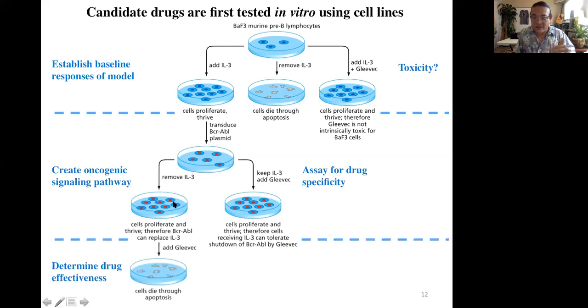But the real kicker is, what if the cells don't have the IL-3? The ones that keep growing, the ones that represent cancer, you add Gleevec to those, and what you find is now the cells die in response to the Gleevec. So this wonderful flow chart, I know it sounds kind of complicated, but I encourage you to go back, review this, talk your way through it.